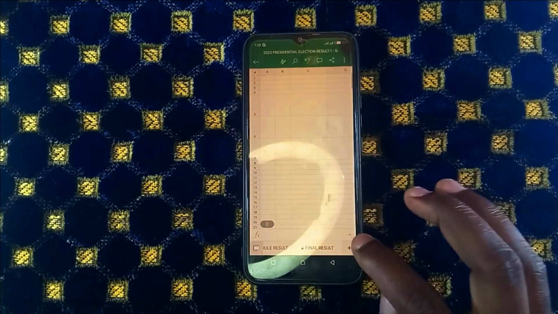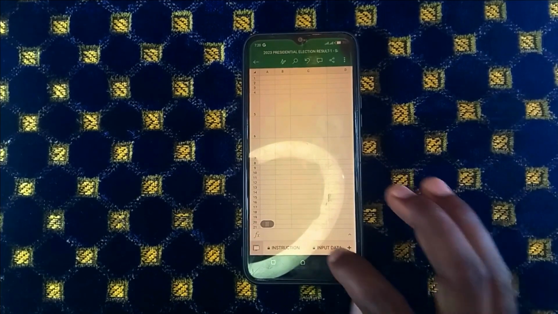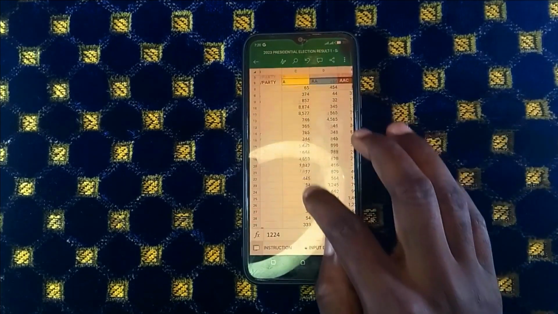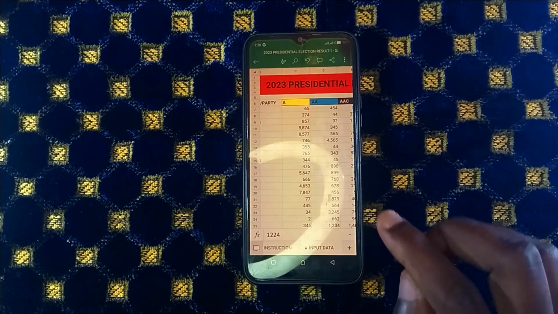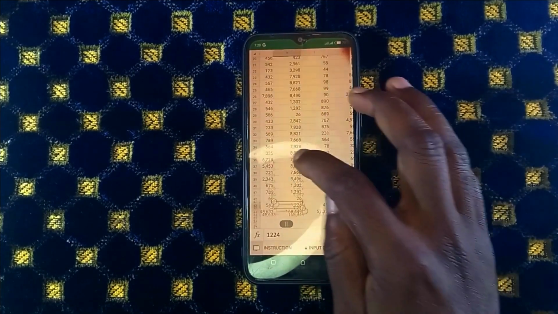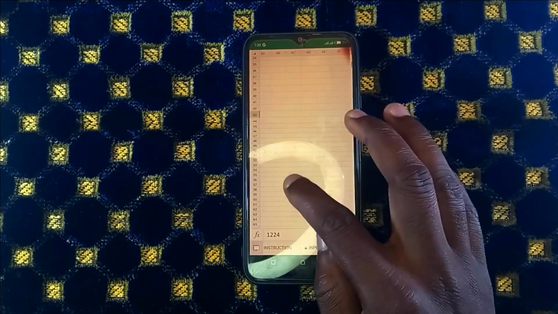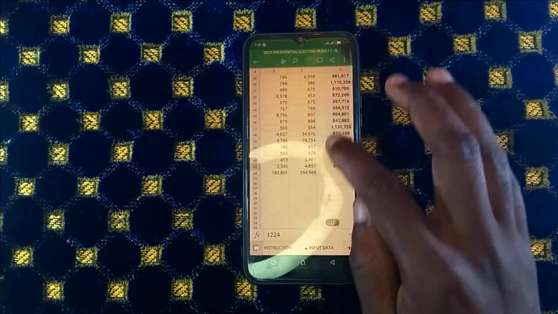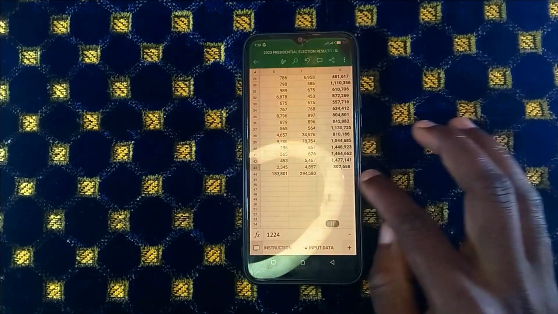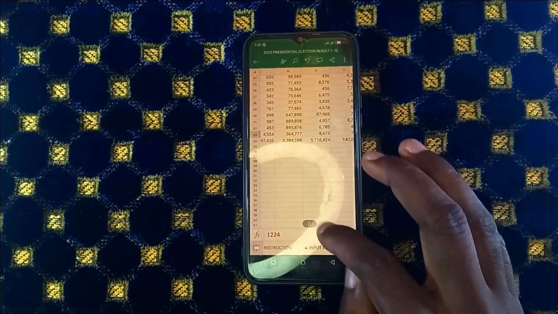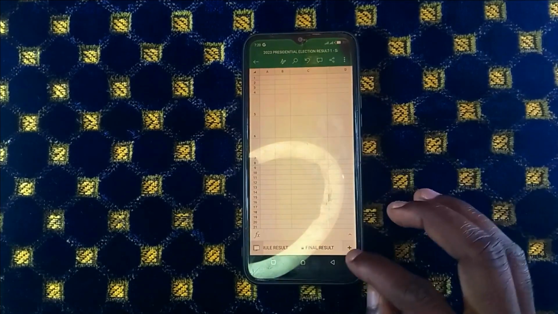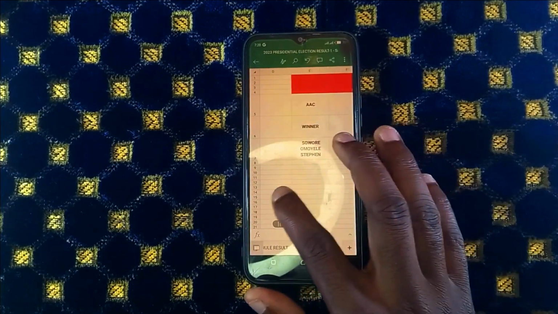So immediately you download the file, what you have to do is just to come down to input data spreadsheet and then input the data as it is being announced by INEC. Do not trust any other source different from INEC. So if you are done inputting your data, everything is now okay. Excel will do the calculation and show you the total number of votes across all states and the number of votes across each political party. So you go to the last spreadsheet, and if you tap on it, the winner will just display in this very particular place.